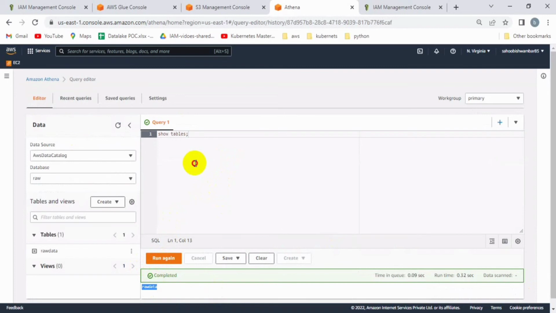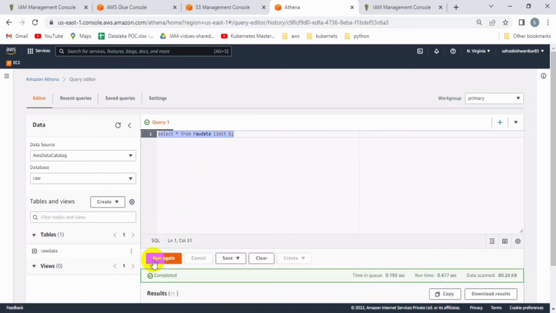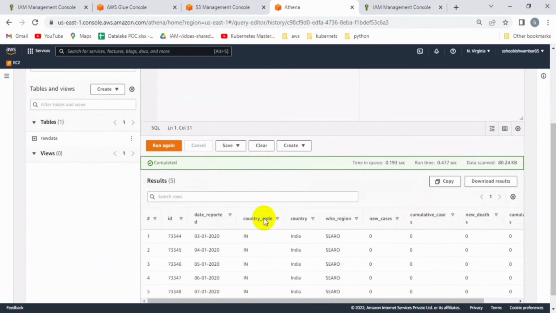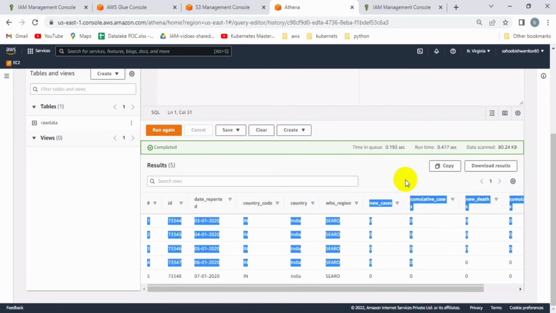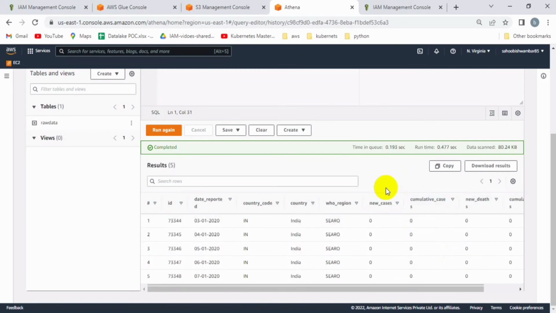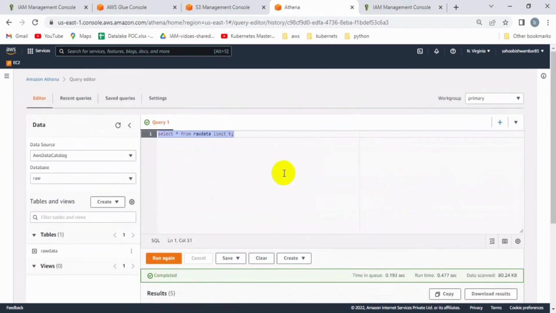So let's confirm, because the table was already showing in Glue, but we need the actual data, whether it exists or not. So you have to run a command like select star from the table name, with limit 5 or limit 2. You can run anything. Yeah, you can see all the columns are existing here, because I told you, when I create the next table, then I will clean the data. But for the time being, it is the default one. We have not removed any columns here. Yeah, so data is showing here in the raw data.